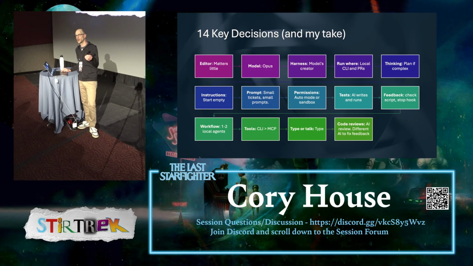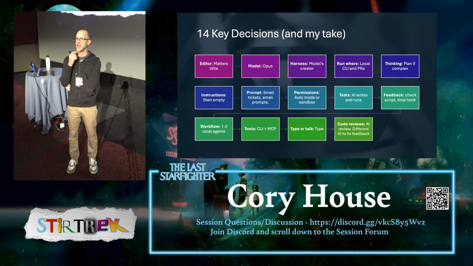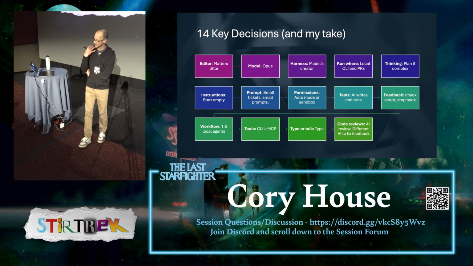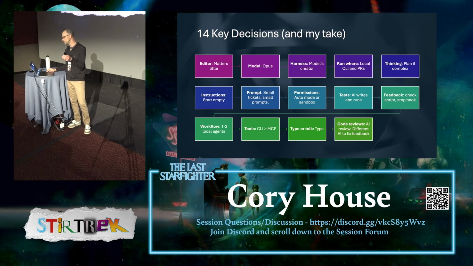Have AI write all your tests. Again, like I told you, over a 5-week period we had almost 5,000 automated tests written in Vitest. It was amazing, like so much test coverage. And those were really helpful because AI was getting feedback on its work. For your feedback loop, be sure that you have some kind of a check script. I'm going to show how that works today at 2. For workflow, I suggest just doing 1 to 2 agents. Don't do a whole bunch of them. For tools, prefer CLI over MCP. I suggest that you type rather than talk. And for code reviews, absolutely use AI for your code reviews.